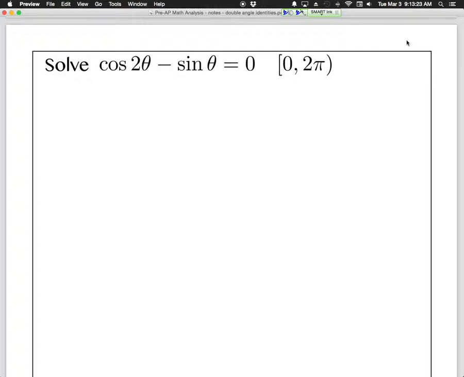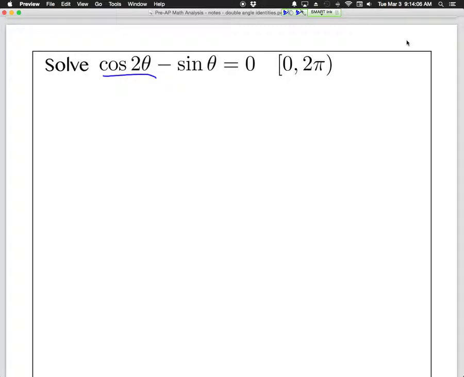Alright. So if I'm going to use double angle identities to solve this, Kathleen, what do you suggest we do? I kind of want to say isolate, like put sine on the other side. Put sine on the other side? Yeah, but what's the main thing I want to do first on this problem? I have no idea. You have no idea. Now we're wanting to use double angle identities to solve this trig equation. So is there something to substitute out? I want to substitute it out. Good. So I want to substitute this out.